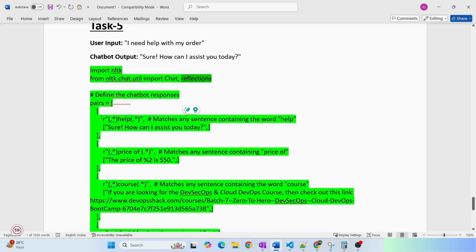Okay, here what exactly you can see, help plus this side like a random keyword. Basically if I write anything which contains help in between, then chatbot is going to reply, sure, how can I assist you. Similarly, if I write anything which has price of in between, then chatbot is going to reply the price of, percentage 2 means whatever I write in this section, okay, is $50.